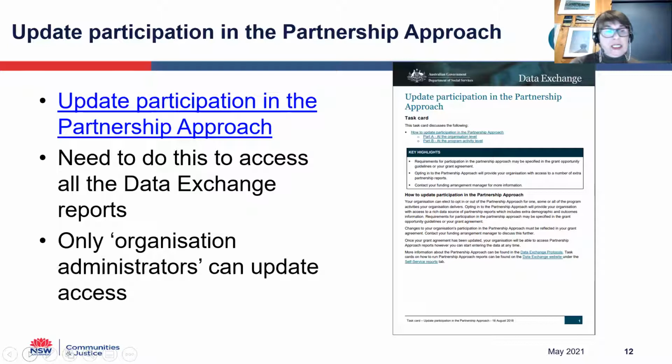If you click on that button to access your reports and you don't see the partnership approach reports, which will be this TEI report that we're going to look at today, it could be that you haven't signed up to the partnership approach. And that is a simple process. If you are an administrator for your organisation in DEX, you need to go into the edit organisation, and there should be a box there that you can just tick. You'll probably need to wait 24 hours before those partnership approach reports actually show up.